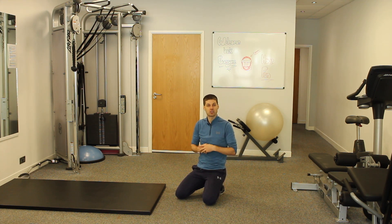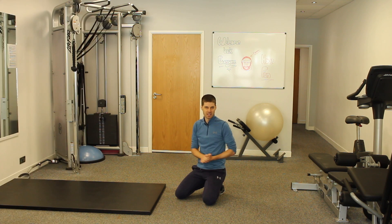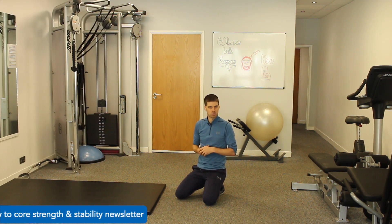Using this protocol builds core endurance so we're able to endure and cope with the rigours of everyday life — be it at work, in a manual job, or at home. It can even help with a sedentary lifestyle, because it's building that endurance of the torso. So it has uses for beginners as well as intermediate and advanced levels.